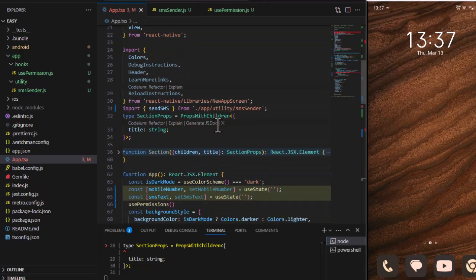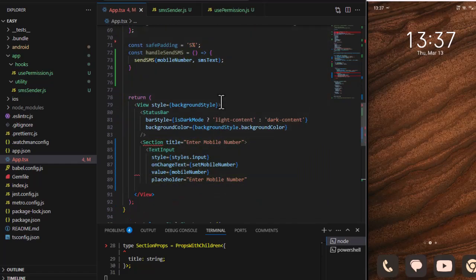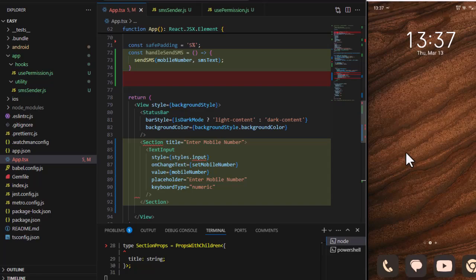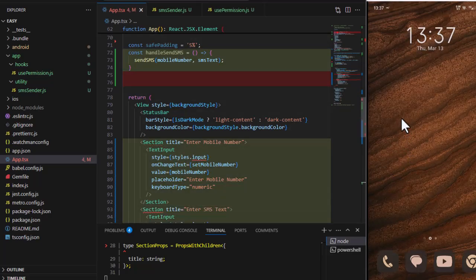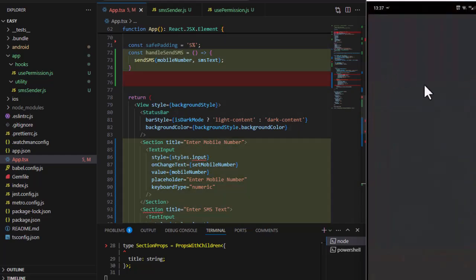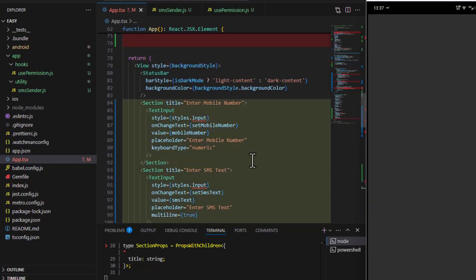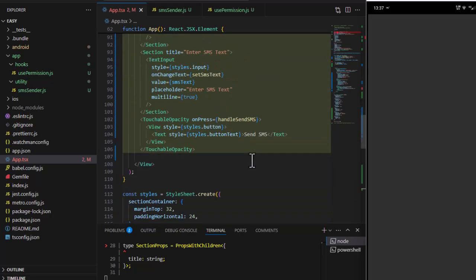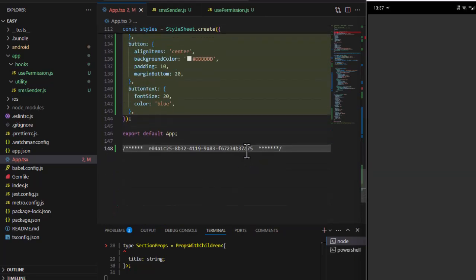Sorry, laziness. So let it do its stuff. And on the phone, our application is installed as an APK. Once the AI is done, we need to accept the code.